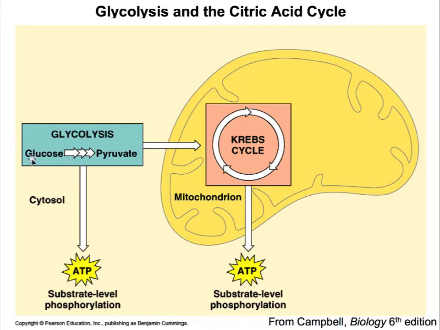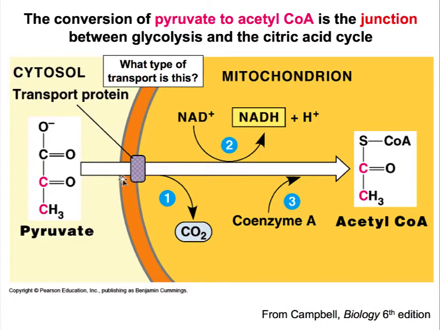Glycolysis was taking place in the cytosol of the cell, and through a 10-step process, pyruvic acid or pyruvate was manufactured. The pyruvate is now pushed through the double membrane of the mitochondria into the mitochondrial matrix, where it will then undergo some additional changes and then be fed into the Krebs cycle or the citric acid cycle. The pyruvate is transported through a transport protein located on the inner membrane of the mitochondria and converted to acetyl-CoA.